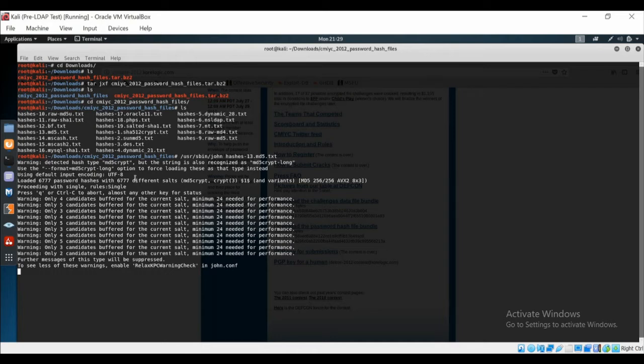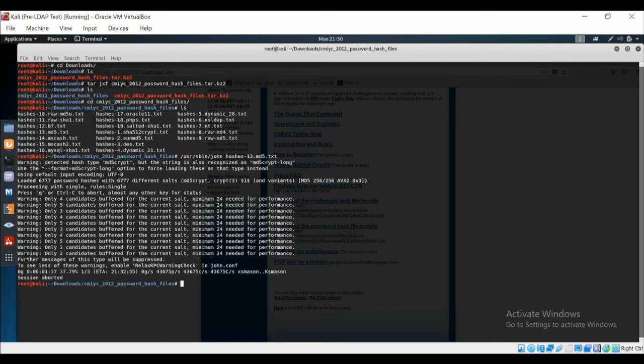In order to make this more difficult, we now have the concept of salts. So a salt is a random value appended to a password before hashing. This random value is shared openly in the file storing the password hash, and its purpose is to simply make a rainbow table more difficult to do. You'd need a unique rainbow table for each salt, and so with that large number of salts that you potentially need, generating rainbow tables becomes computationally infeasible. Turns out it's simply better to crack hashes online.